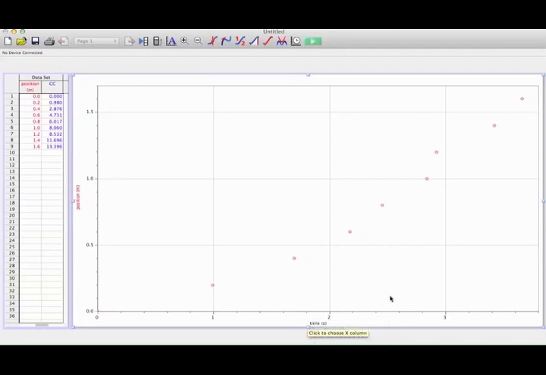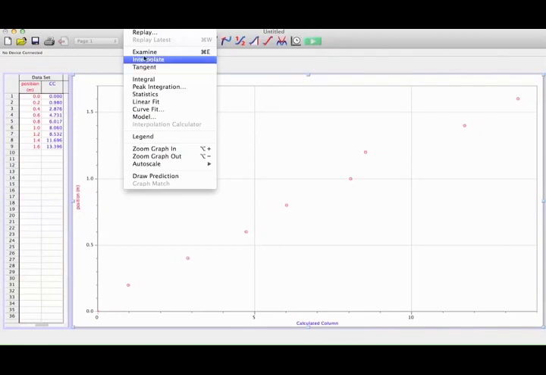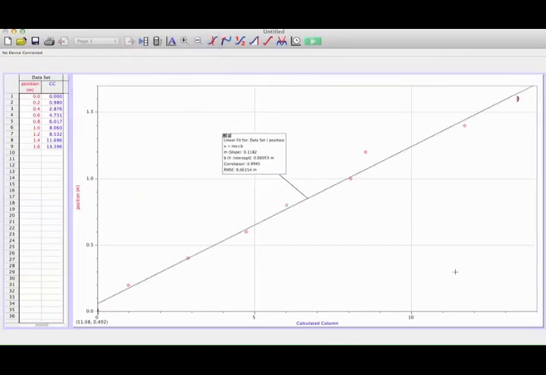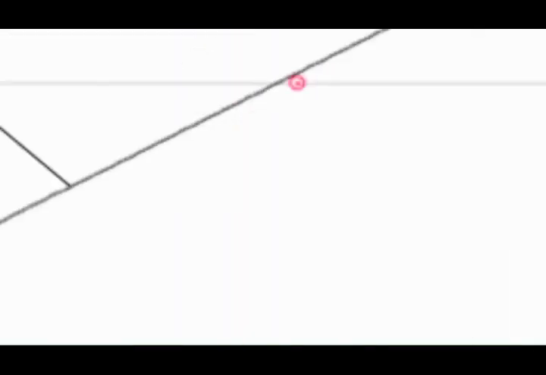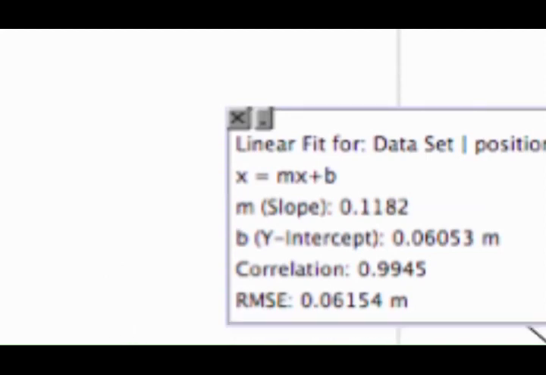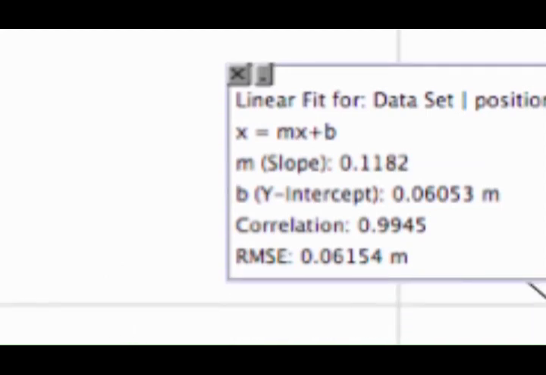I do a linear fit, and if we zoom in here, we can see that the slope of this line is 0.1182. The equation is position is equal to 0.1182 multiplied by the time squared.